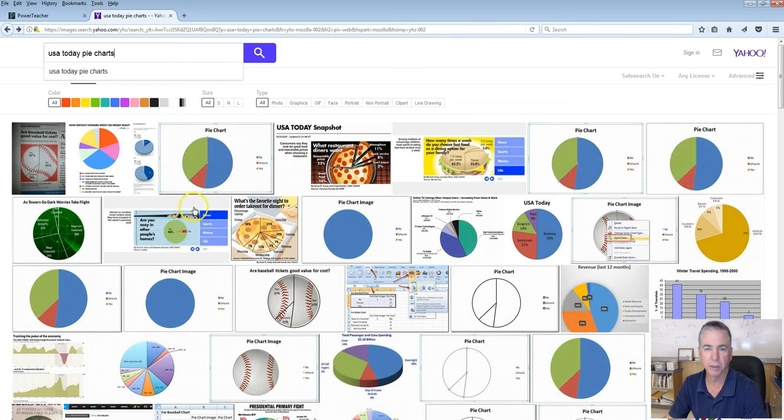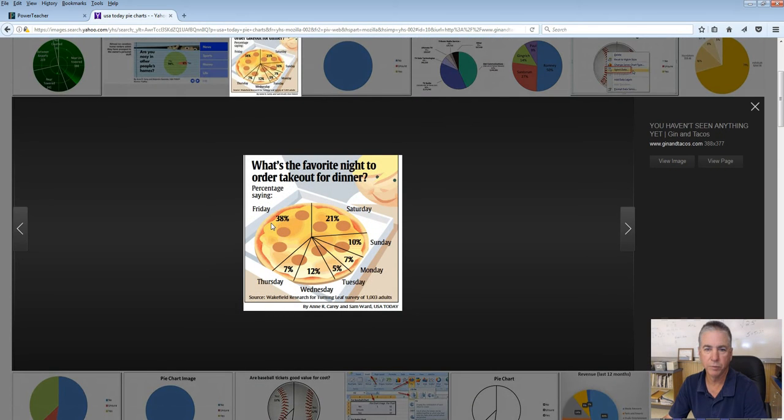And so you can take a look at, here's one that looks like fun. This is taking a look at what's the favorite night to order takeout for dinner. So the entire whole amount would be the days of the week represented here by Sunday through Saturday. And then you've got your values that you can go ahead and type in and then graph this and see what you can come up with. So that's for dinner takeouts.